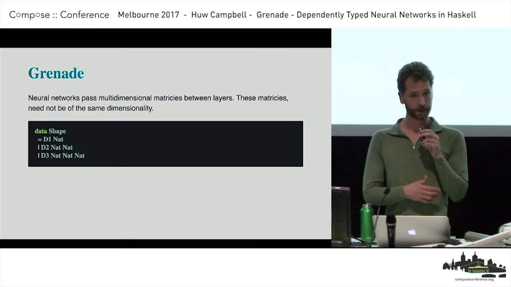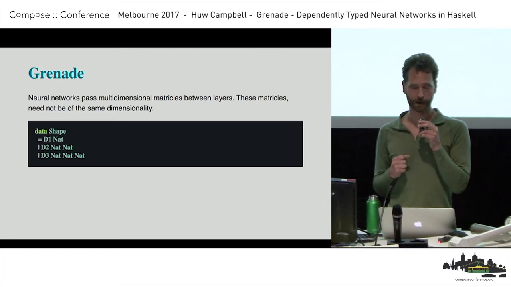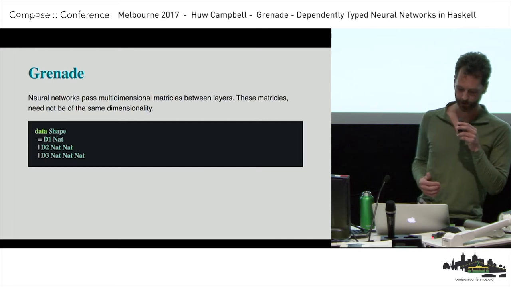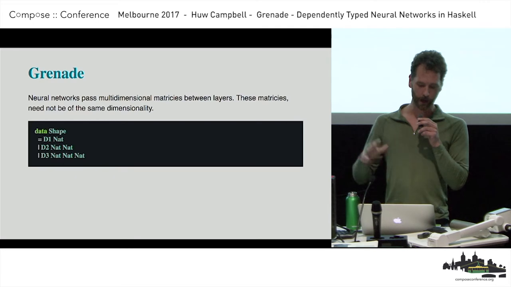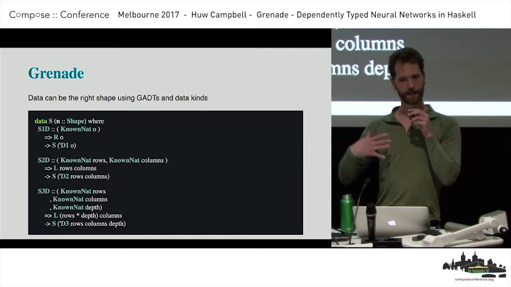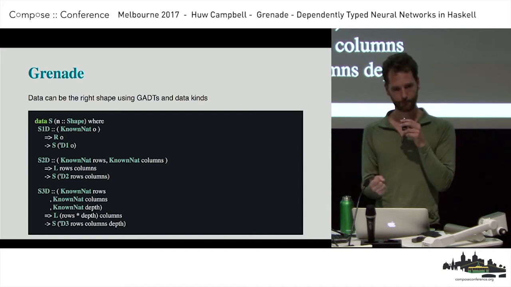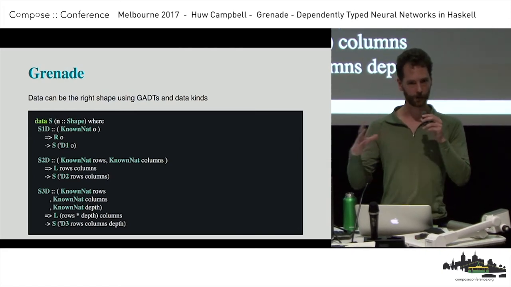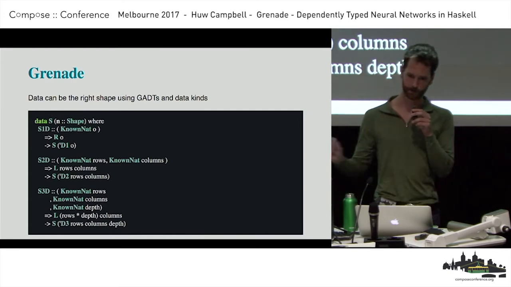One of the ways it works: we first say what a shape of data is. In neural networks you're passing data between layers with some dimensionality — it can be 1D, 2D, or 3D — and we express this as an ADT. This is a type-level natural or NAT, lifted up to the type language. We can then instantiate data of this type: if you're 1D you're a vector, if you're 2D you're a matrix, and if you're 3D you're actually just a longer matrix. All of these are stored in contiguous memory — just vector-storable underneath.